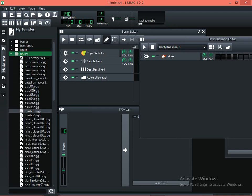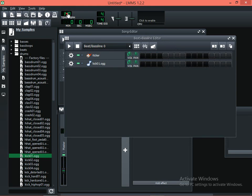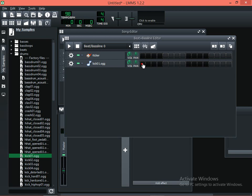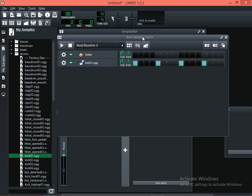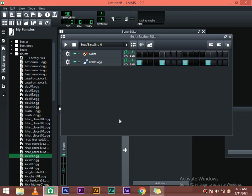I'm going to get some drums. Okay, I'm going to try that kick. Let me set, actually, let's use the same tempo that we used last time. That was 98 for dancehall. Let us go ahead and select these steps. You can listen to it. Yeah, that is our bass kick, how it is.